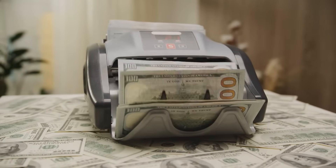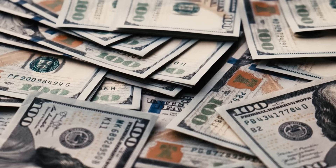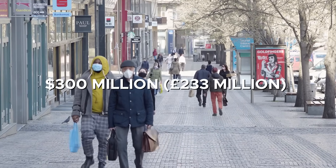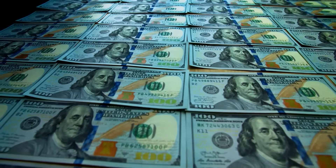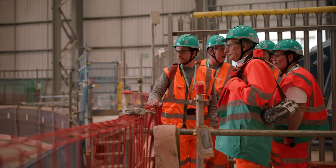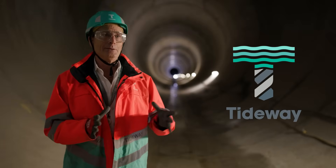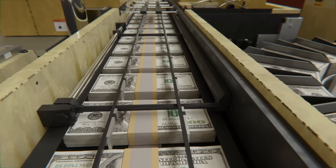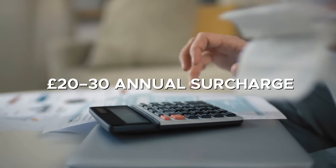The Tideway Tunnel's financial journey proved as complex as its engineering. Early estimates put construction at $4.8 billion, plus $1.4 billion for preparatory works. COVID-19 disruptions added around $300 million, bringing final costs to between $5.7 and $6.3 billion. To deliver such a vast sum, the government approved a novel model. Instead of Thames Water financing the project directly, a special-purpose company—Bazalgette Tunnel Limited, trading as Tideway—was established as a regulated infrastructure provider. Backed by investors such as Allianz and Dalmore Capital, it raised private finance at low cost thanks to a government risk support package. Thames Water customers ultimately contribute through a 20- to 30-pound annual surcharge on bills, spread over decades.